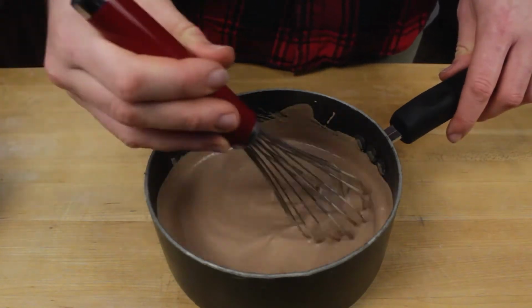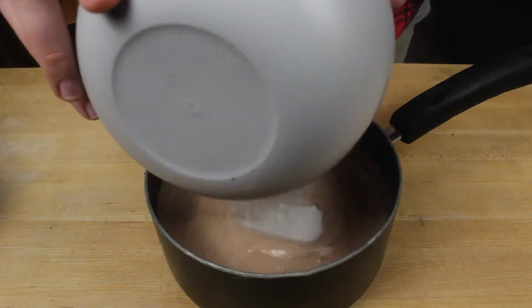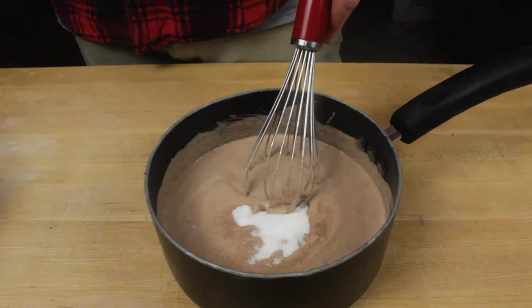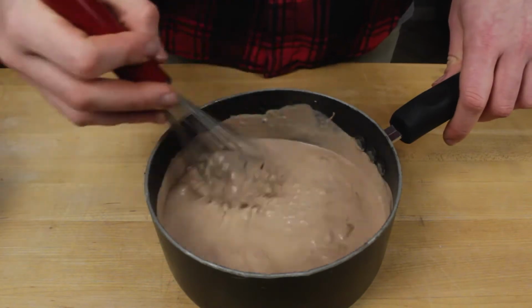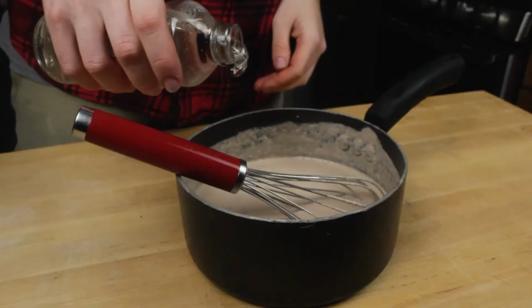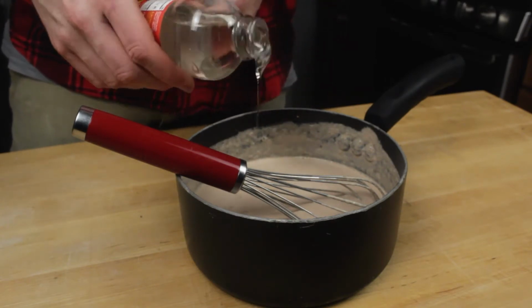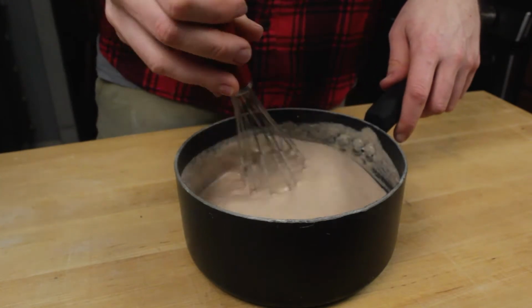But for me, after the chocolate has started to melt down a little bit, I'm going to add the rest of our ingredients, the milk, the sugar, the corn syrup, and I'm going to give that a good mixing and make sure it's all well combined before I bring it back to the heat. And again, guys, do not sleep on adding in the corn syrup. It's really going to help smooth everything out and make the ice cream just that much better.